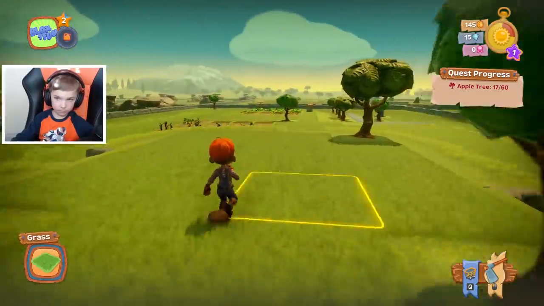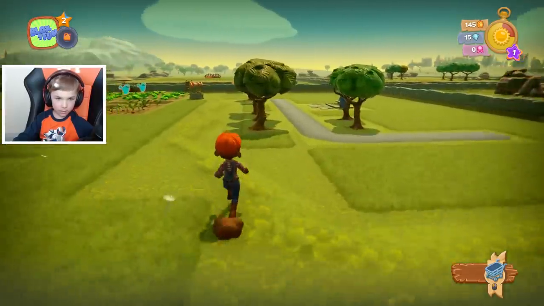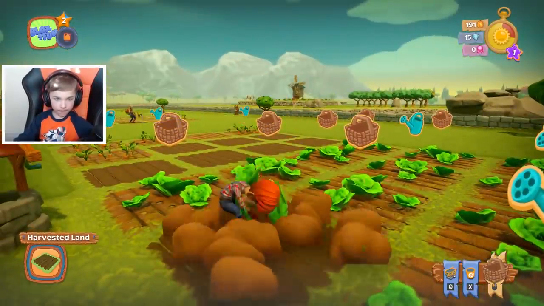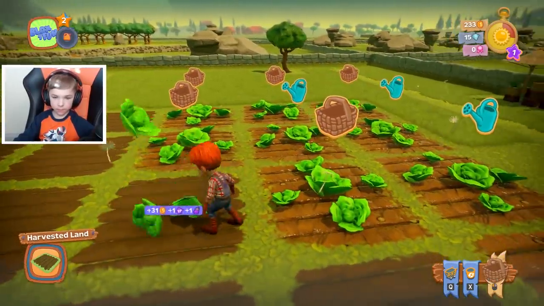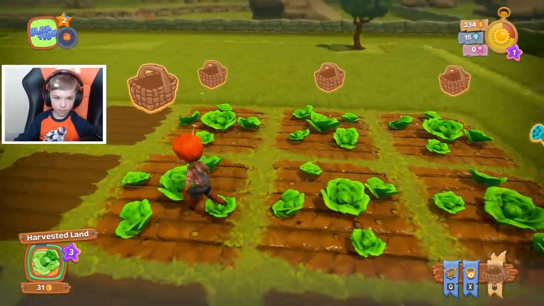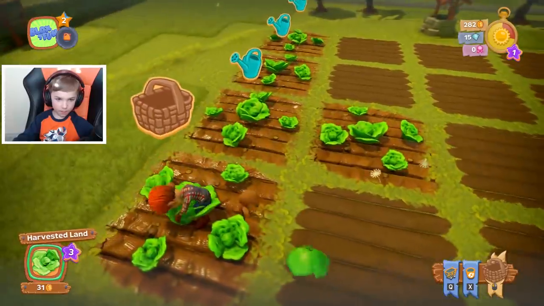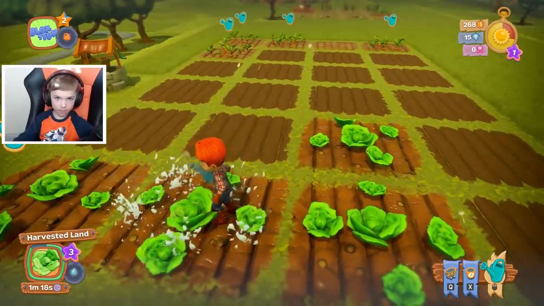Okay, you get some apples. Okay, let's go in the first fields. Oh, we have to plant here. Yeah, work on that field. We have to work on these fields. Oh, yes. Yeah, I'm planting some lettuce here because that's the cheapest. It's only 15 coins.